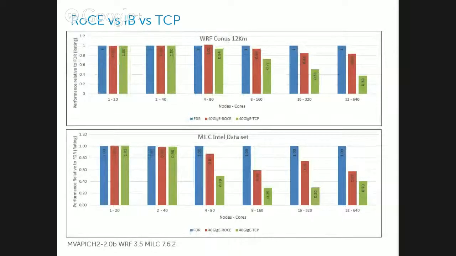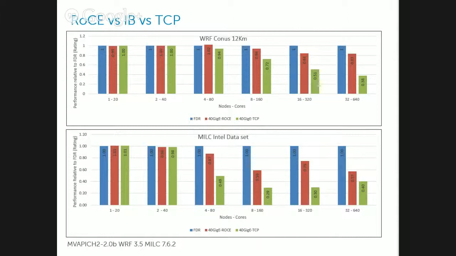The situation changes as we add more communication-intensive applications. WRF is a weather modeling application, and if you look at the profile, it uses a lot of broadcast messages. So it becomes communications heavy as you increase the number of nodes, and more, larger messages are exchanged between the nodes as you increase the cluster size.